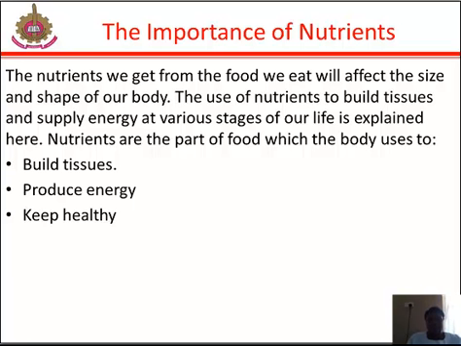Using nutrients to build the body — for growth: a child starts to grow as a single cell inside his mother. The cells absorb nutrients, grow and divide into two cells. The cell uses nutrients as building materials for new cells, and other nutrients for energy to do the work of building. Each cell then absorbs more nutrients to grow larger and divide again. The cells continue to absorb nutrients, grow and divide until there are millions of cells which form different tissues such as skin, muscle and bone. The child's body also makes fluids such as blood which nourishes and protects the cells.